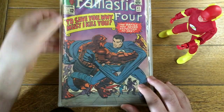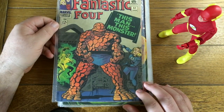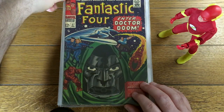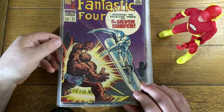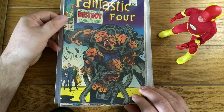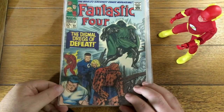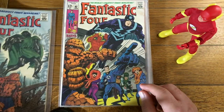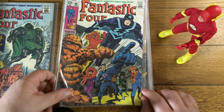There's another pop art issue — that's number 42, the classic story 'This Man, This Monster.' That's a must-read if you've never read it. Then number 57, enter Doctor Doom — this one does really well on eBay because of that classic cover with the Silver Surfer. Here's a rare appearance of Wyatt Wingfoot on the cover. That's a classic cover I've seen on lots of merchandise.